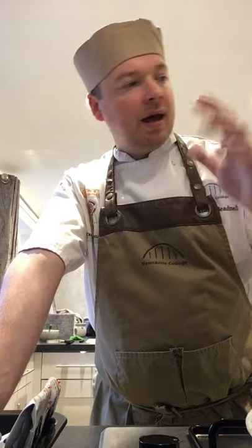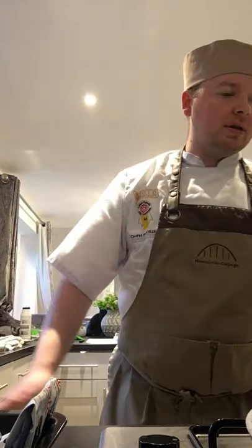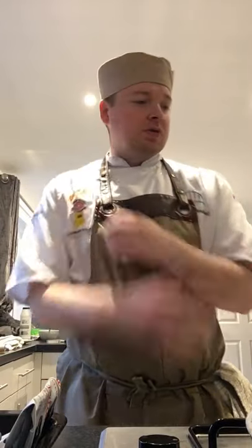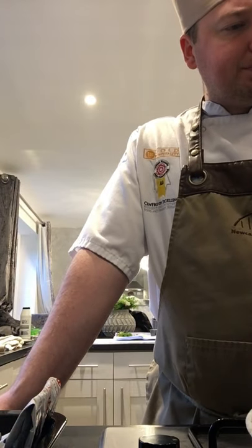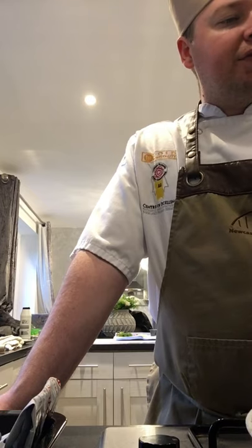So I'm poaching the crown of the partridge for around 2 minutes, and then I'm going to pan fry it in the pan, get some colour on there, and baste it. Once that's cooked, I'm then going to rest it. Think about your bird, it's nice and relaxed, and as soon as you start cooking it, like a muscle, it's going to toughen up. So you do need to rest any meat, game, even fish, before you carve it and serve it. It also helps the juices run back through the meat.